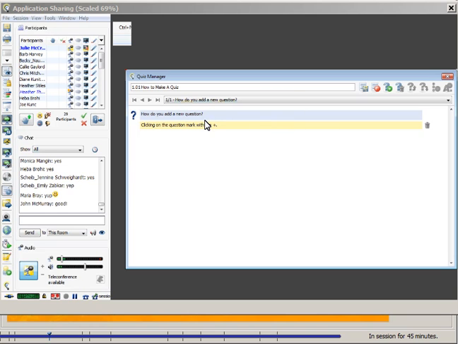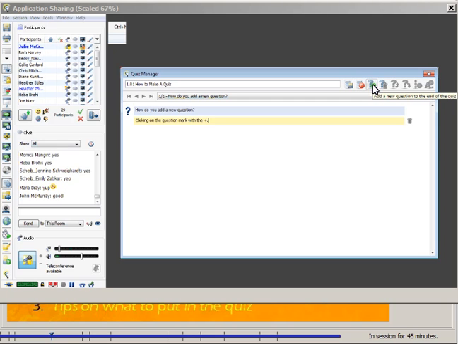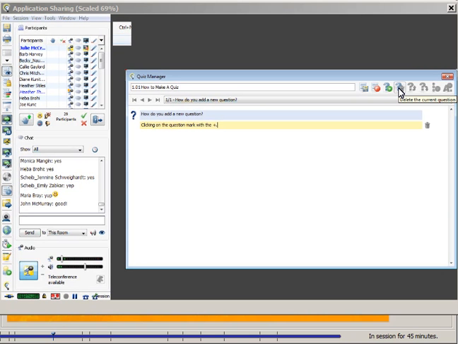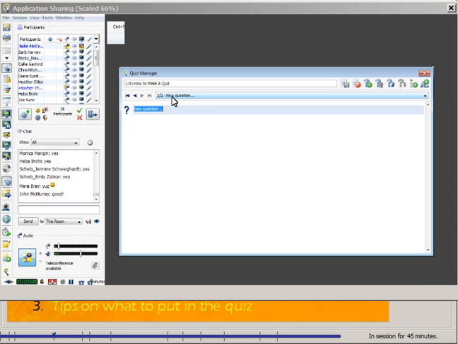Now, you can do as many questions as you want. If I want to add another question to it, all I do is hit the plus sign again. If I want to completely delete the question that I was on, and I didn't like it, all you have to do is hit the trash can, and it will completely delete that question. So I'm going to add another question and put, what is today?